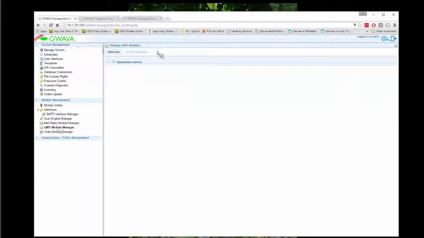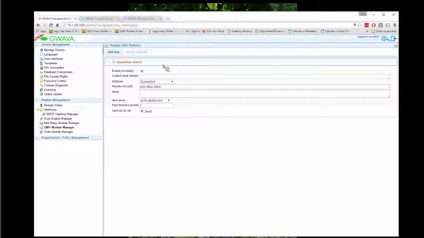With the QMS module, this is where you specify anything related to the quarantine. You can spin up multiple quarantine modules on a single machine. So if you were doing an ISP type mode, you could have 3 or 4 or an unlimited number of QMS modules running on a single machine, and each QMS module would service just a single organization.